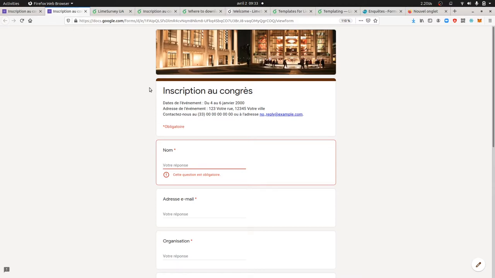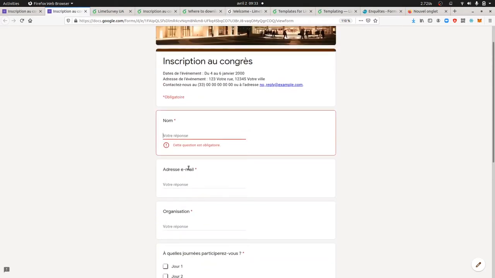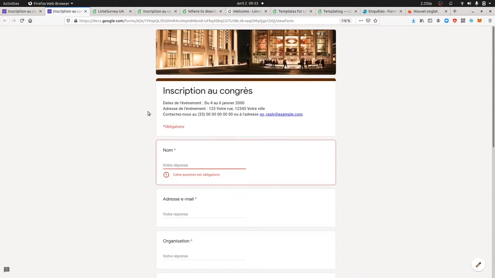So what we're going to do within this tutorial is explain how we can do something similar to this. So this is a Google form within LimeSurvey. I'm just going to have a couple of fields that you can see over here, and I will publish the form and then start to measure the different data which are collected by the form.